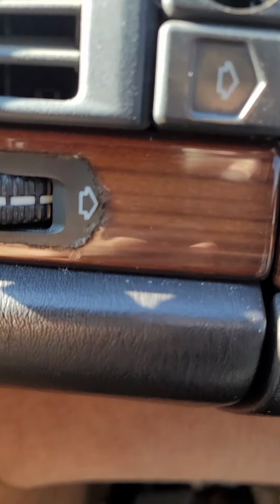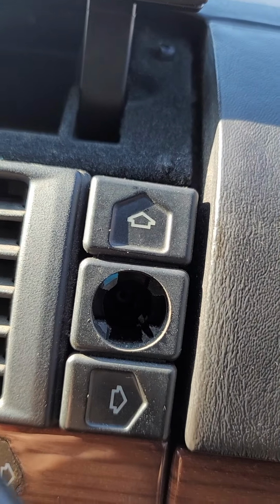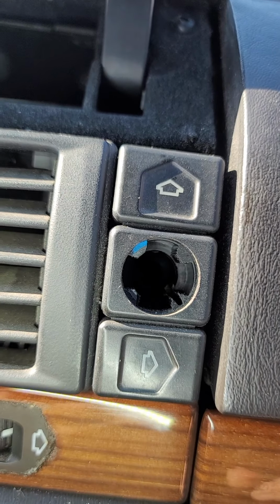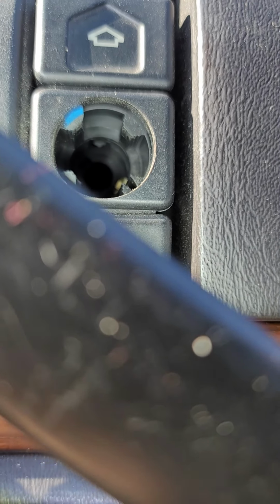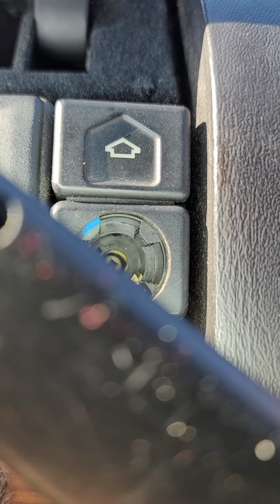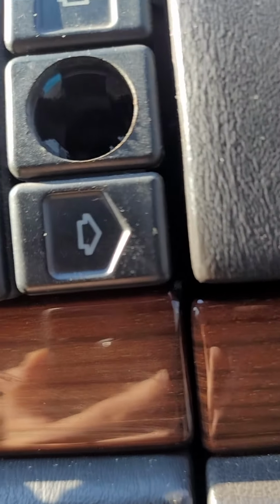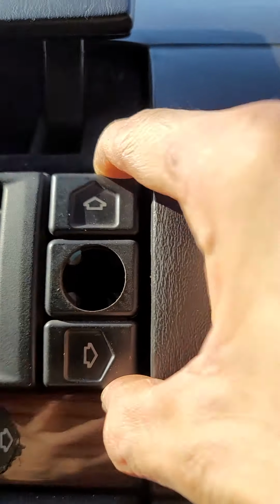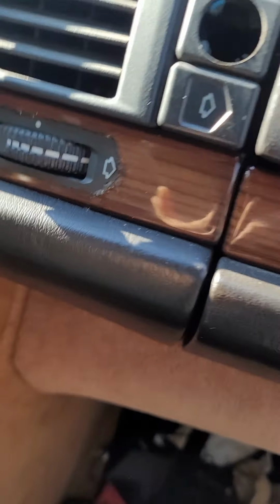So now next is that Phillips screw that's in there. You'll see it. There it is. We're gonna loosen that one, and that will give me clearance. This button unit will come out just enough to pull this whole piece out.